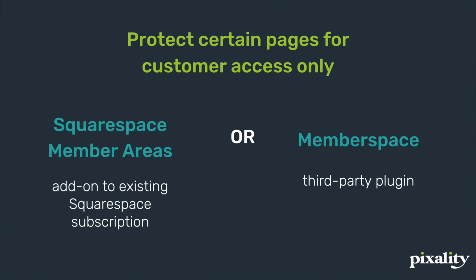One is the new Squarespace feature called Member Areas. And the second is MemberSpace. MemberSpace is a third party that you can use on top of your Squarespace website or any other website platform as well. It's not just a Squarespace thing. They've been in business for a long time and have a really solid product built out in this niche already.